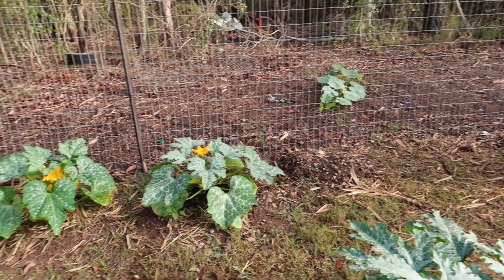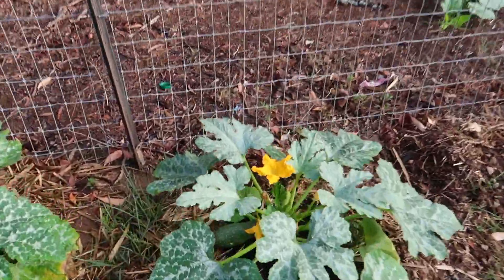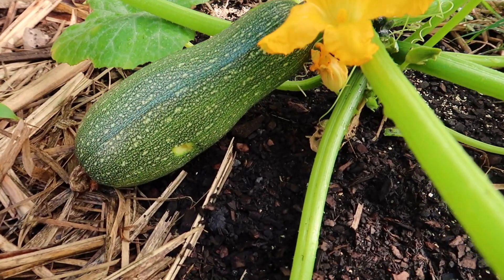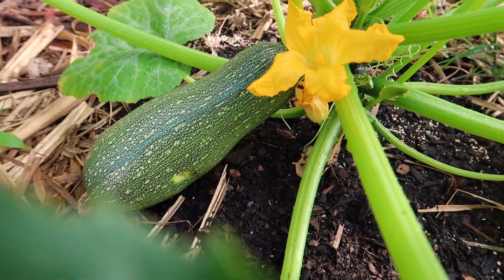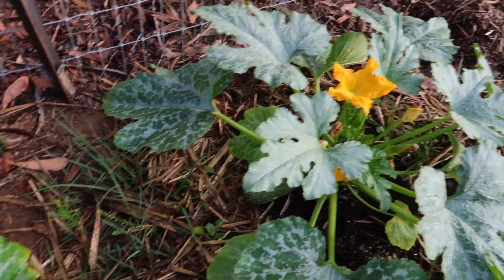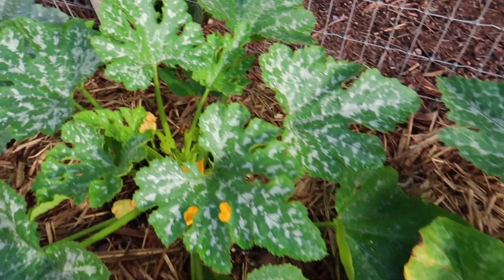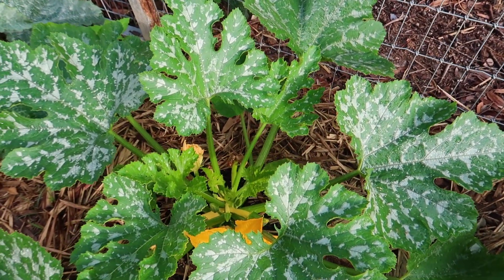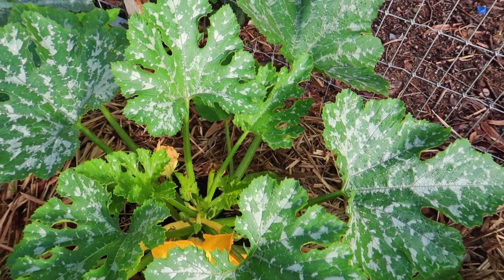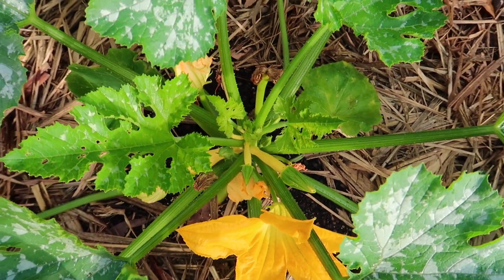Continuing with zucchinis and squash, I've also got a big pumpkin over there that I'm just letting do its thing. My row of zucchinis here — some are doing okay, some are not. This one was perfect and I was just about to harvest it, but a rat came this morning and had a nibble. That's okay, I can just cut around it. I did have a few problems with blossom end rot, but I've given them a feed, some calcium, and a good water, so hopefully that won't happen again.